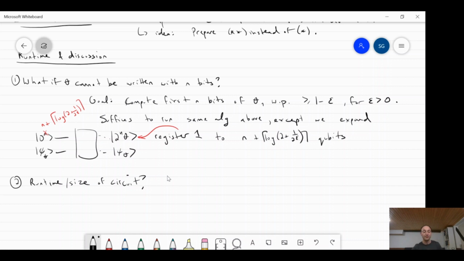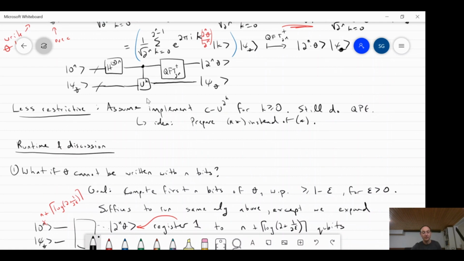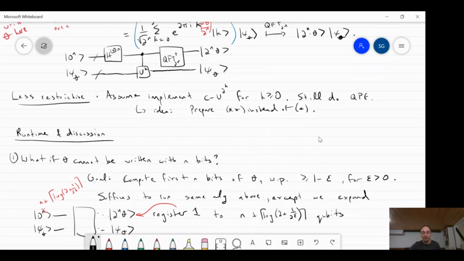Okay, if you look at the circuit for this thing, we did draw it, here it is. The dominant components here are obviously, this is just little n. The q of t is a big boy here. And there's this funny controlled u to the k, which we don't really know much about. That's kind of unavoidable because u to the k is very context specific. You can't really tell me a priori what it costs; there's going to be no closed formula in general. It really depends on which U you're thinking about.